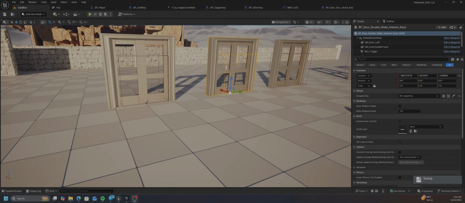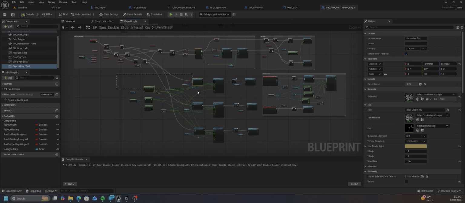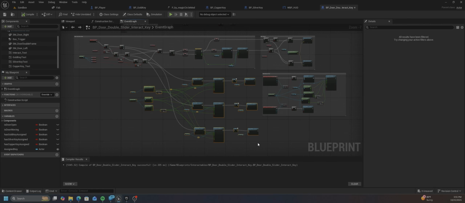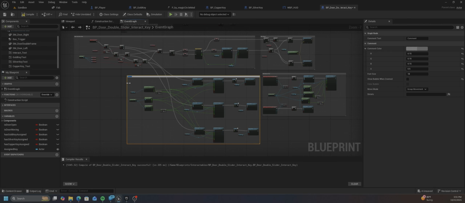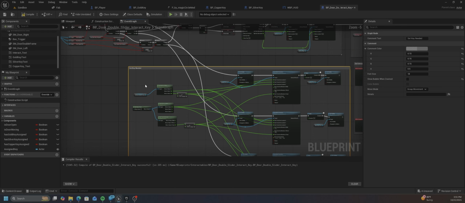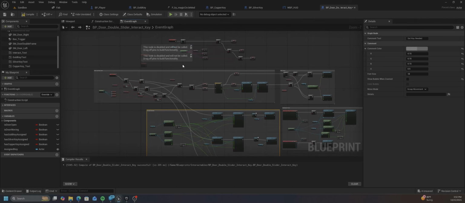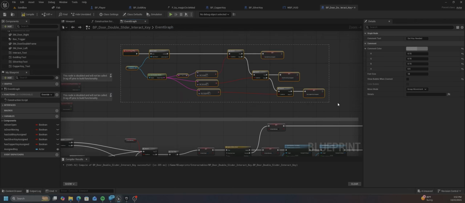Now that does remind me, there's one thing that I should probably revisit a little bit more often, and I don't, is making sure that you comment out each of your blueprint sections so that you know what that blueprint is for, and whoever follows along after you knows what it's for.